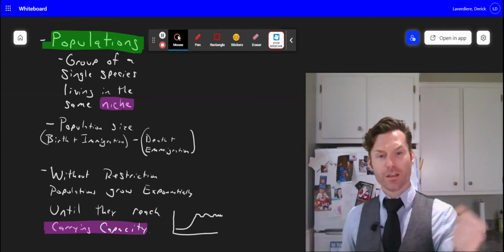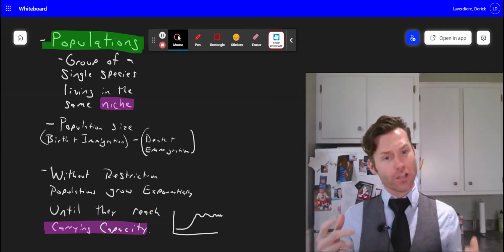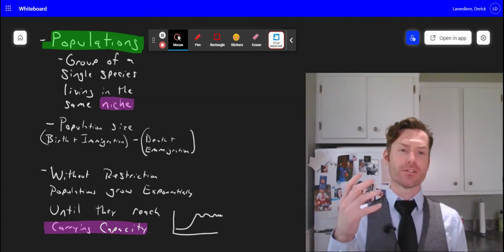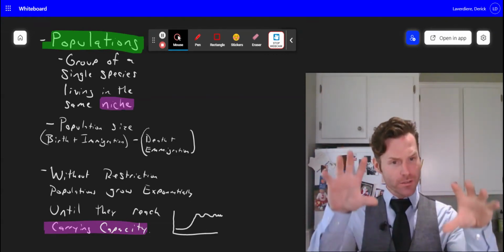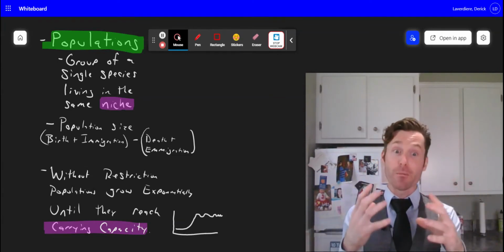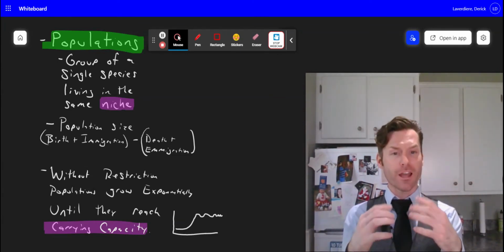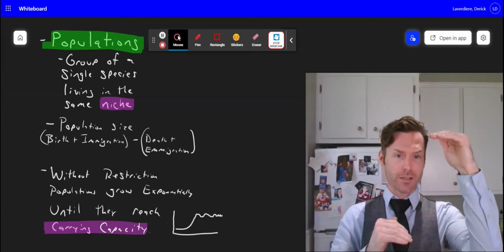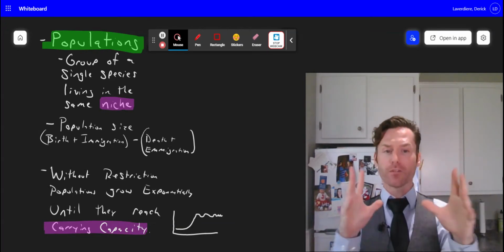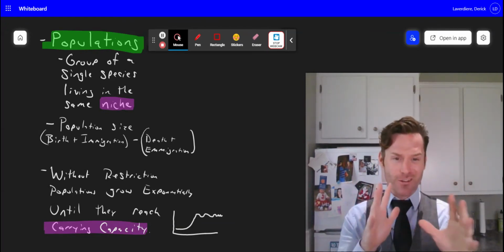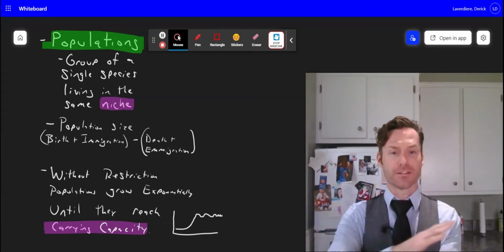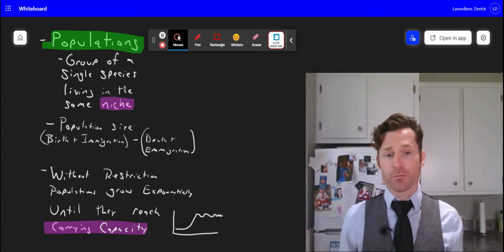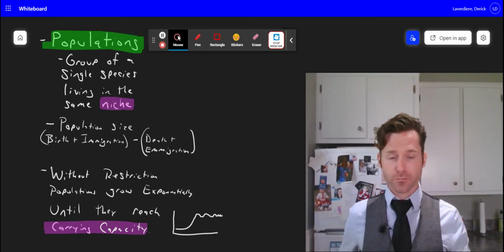If you think back to how speciation occurs, however, sympatric speciation involves two different populations of the same species in the same area. And sometimes they don't mate because they live in different niches. So if we want to get really specific about it, we do have to get down to that niche level. But typically we can think of it as being in the same area, and that area can be whatever you want to define it as.